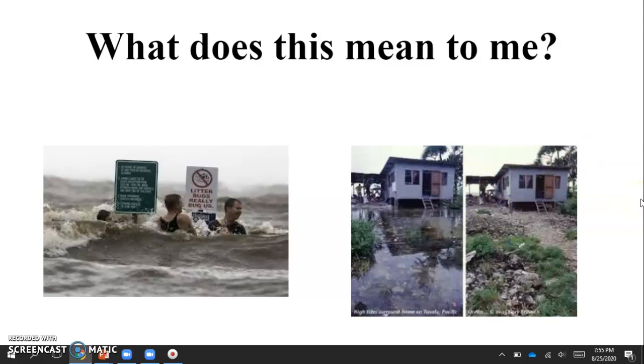The main takeaway I want you guys to know about the tides is that the gravitational force of the moon is what causes the tides, and the tides will be highest on the side of the earth that is facing the moon and on the opposite side. Okay, so it's an equal bulge. So the side facing the moon has the high tide, and the opposite side of the earth too, and then the other sides have the low tide. And that bulge and those high tides will follow the moon as it revolves around the earth.